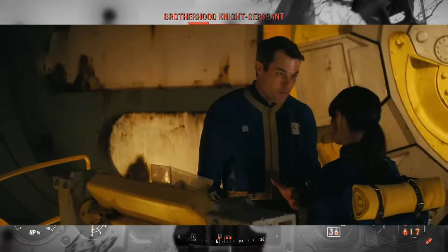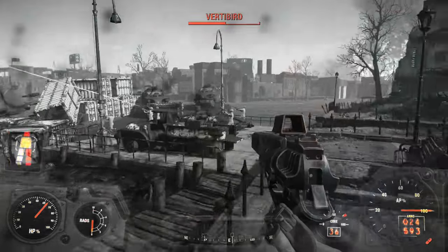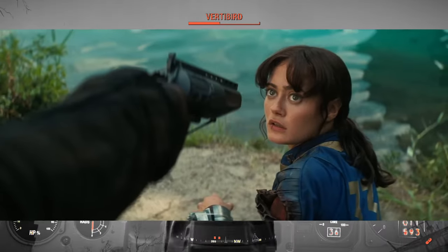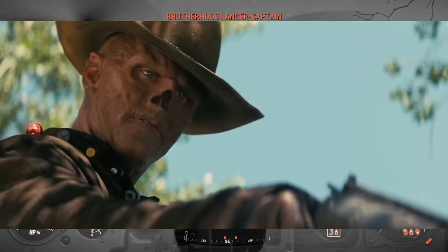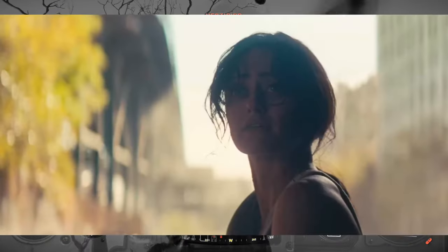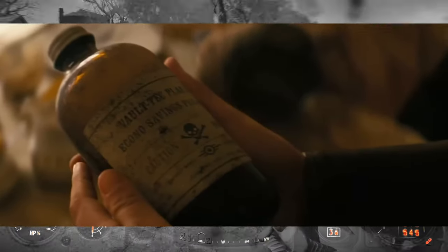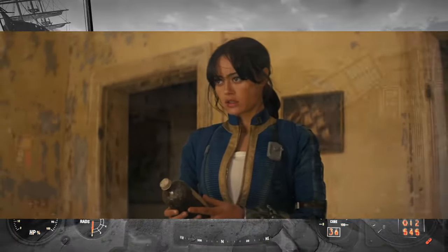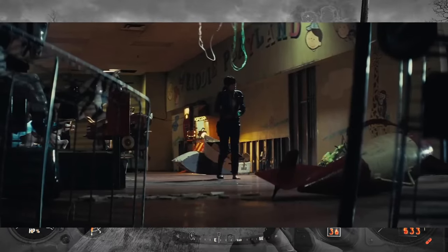Is this guy gonna get zapped trying to operate the vault door? Hollywood Boulevard in a flooded city. Lucy seemingly refilling her trusty Vault 33 canteen — she has a cut on her arm so she's already seen some action. The ghouls bailing her up. This backs up my theory on him being an actor, with this seemingly being in Hollywood. Lucy much later on when she's down to her wife beater. Vault-Tec plan B? Maybe she's come to the surface to look for a doctor because she seems to be handling a lot of medical stuff. She's down to one shoe in what looks like a kiddie wonderland — could be infested with raiders. At least her Pip-Boy glows.